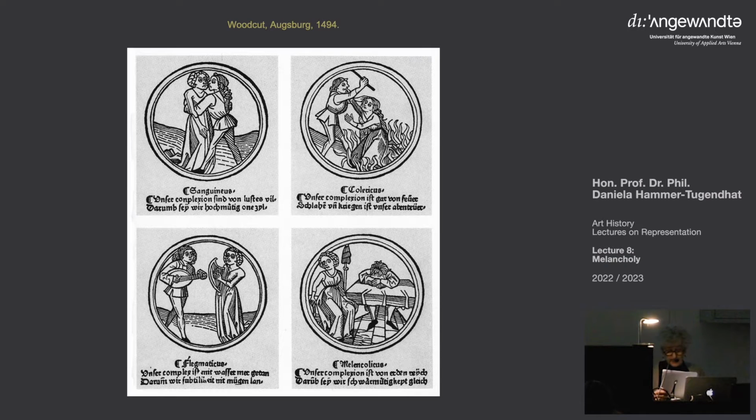An excess of black bile, accompanied by low temperature and dryness, gives rise to melancholy in the form of gloominess. When accompanied by moisture and heat, however, the same excess can lead to manic states. Melancholy can determine a person's temperament, that is, a person's fundamental tendency to be melancholy. But it can also occur temporarily as a passing mood. In serious cases, it can also lead to a disorder, to states of delusion.